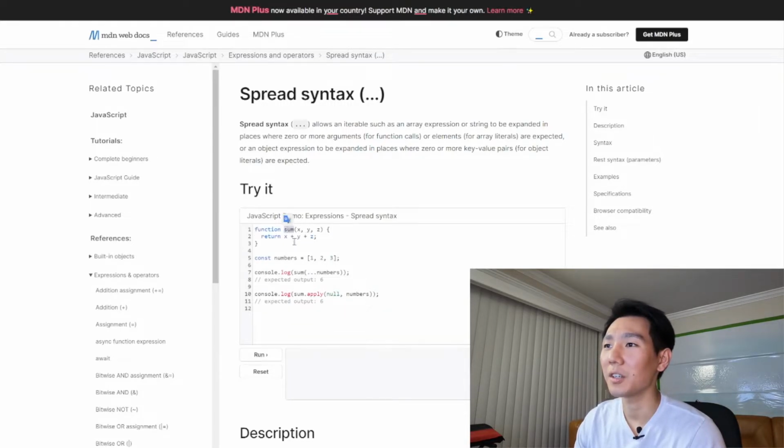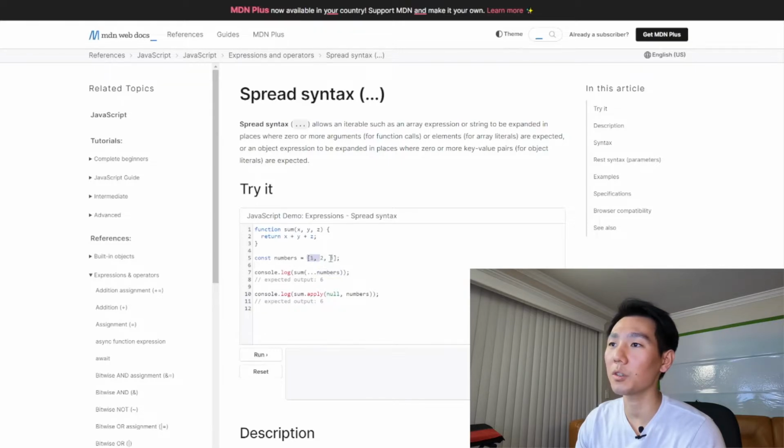Function sum, and it looks like this is just a practice function that they built for us. It takes in 3 parameters. Those are going to be numbers for our situation, and we have an array here, 1, 2, 3. And it looks like we're going to call this sum, which is the function that the example made for us here, and we use this, that's a spread, spreading numbers.